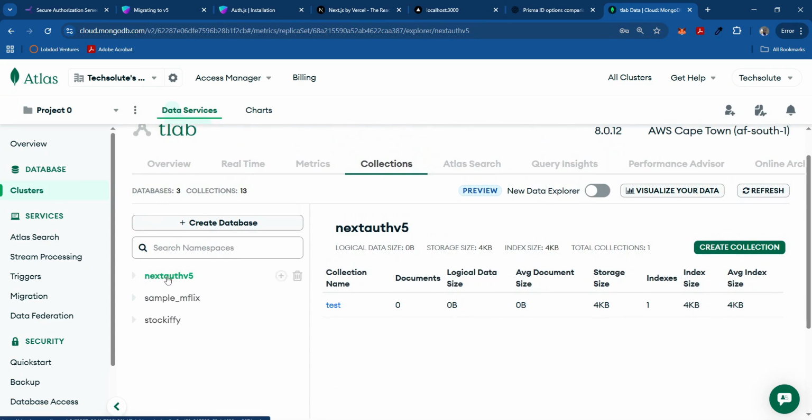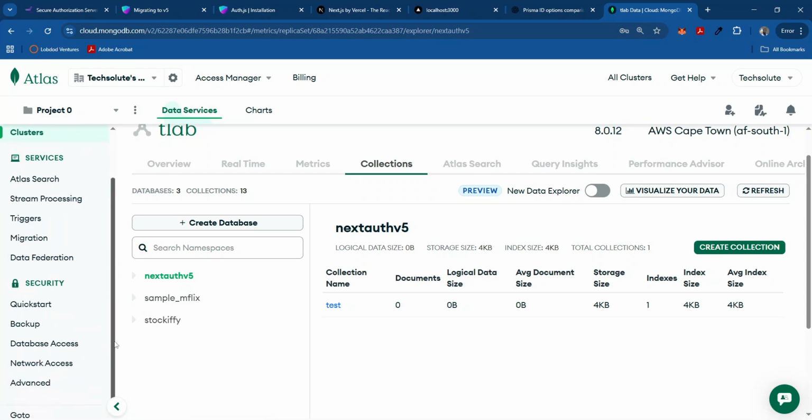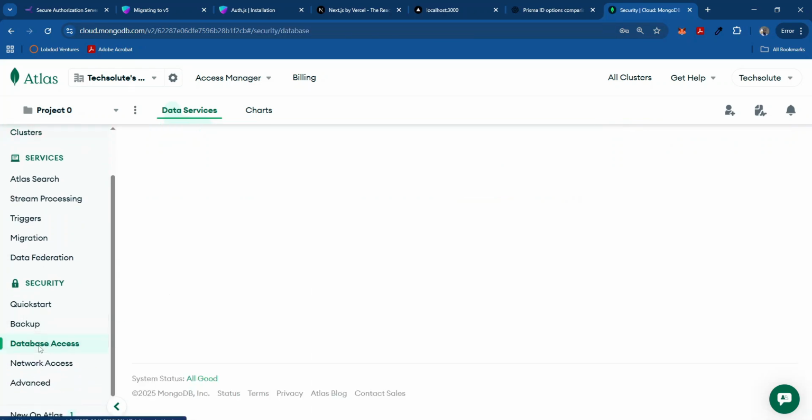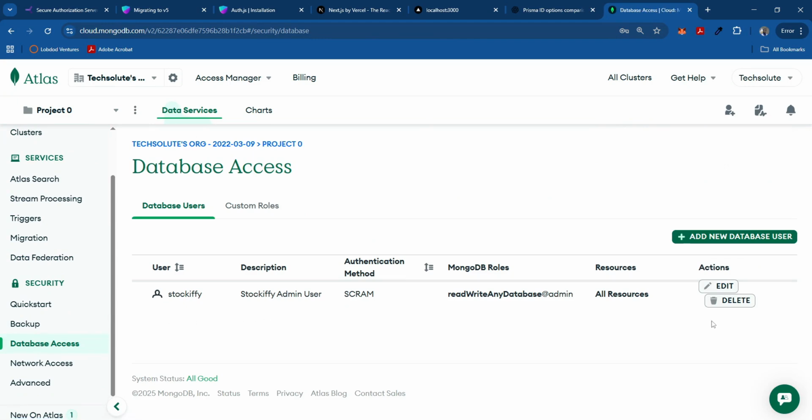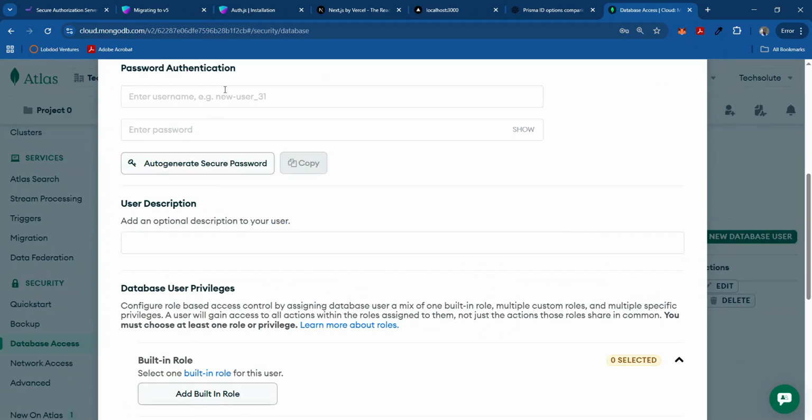Now that we have our NextAuth database, we can come here, database access. Here we have this user, right? We can add a new database user. We just want to create a new user for that particular database. And user, let's say NextAuth.